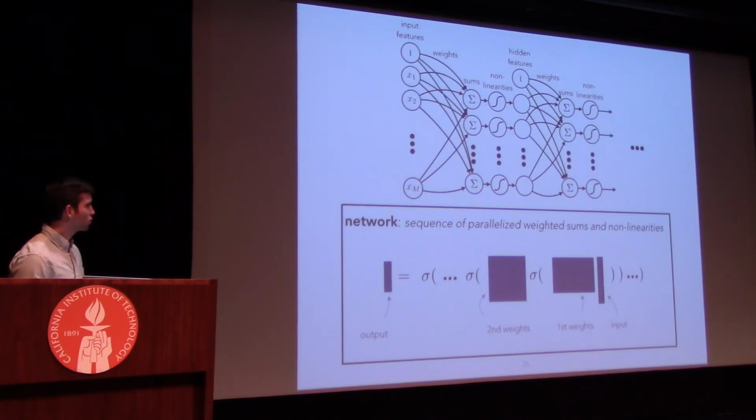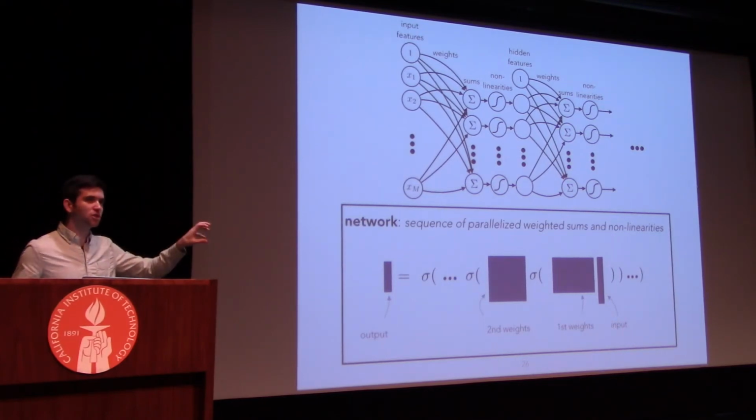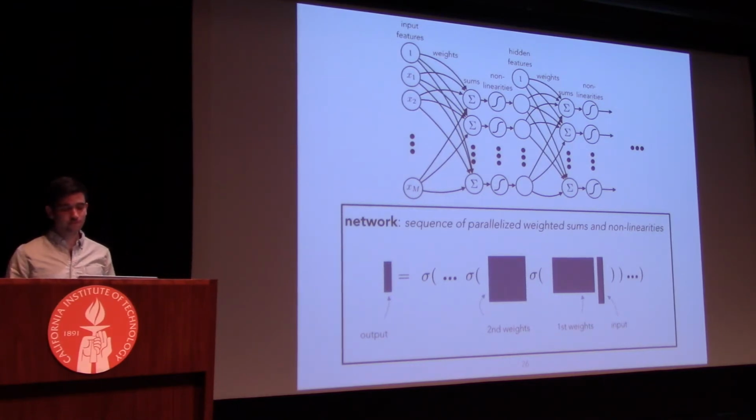And the immediate thing that you notice is that this is actually just one big function. That's all that a deep network is, one gigantic function. And the thing that makes this function special is that it has these learnable parameters embedded in the function at multiple stages. And we can learn these parameters. And again, as I alluded to, building up functions in this way, we can actually approximate any function.